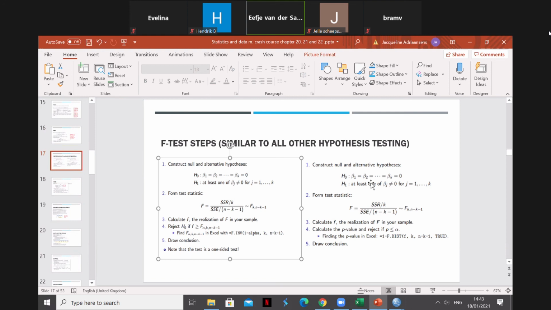And then step 3, you calculate your F value as you would calculate your t. Same for null hypothesis p-value testing. And then you reject your H0 if your value of F is bigger than or equal to your critical value. And we will do the critical value in SPSS. I think there's an example. Yeah, we have an example. Same for the p-value. You reject if the p-value is smaller than your alpha level. And we'll do that in an example. And then you draw a conclusion. And it really is as simple as that.